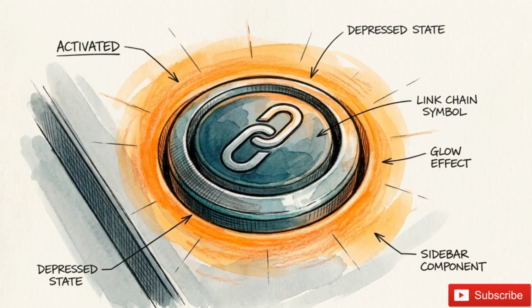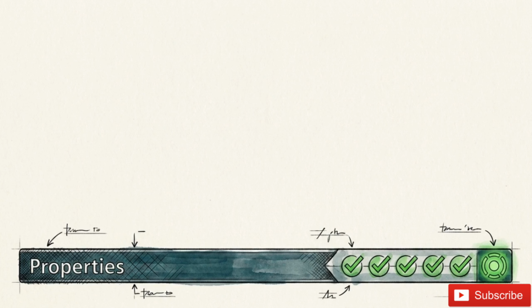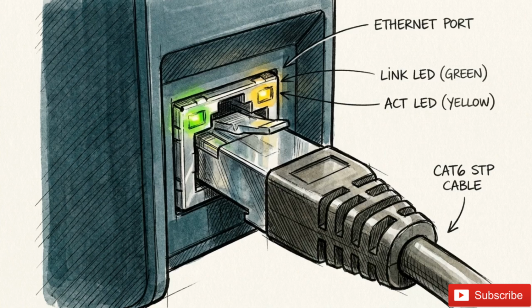Here is the most common point of failure. You must activate the Go Online mode before you can read any data from the device. Check the Properties tab at the bottom of your screen. Look for the green indicator to confirm your active online connection status. This critical digital handshake establishes our baseline.